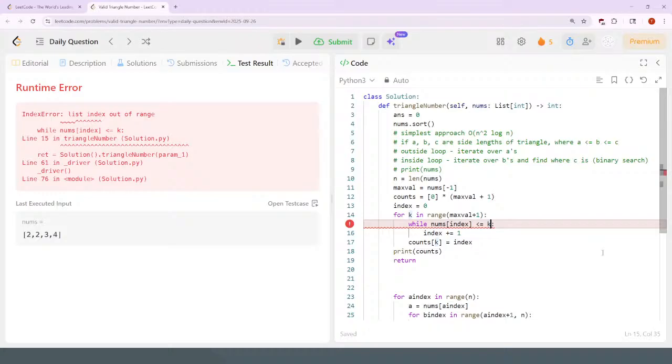While nums at index less than or equal to k. Okay, this goes out of bounds the last time. I think maybe I can just add a blocker here. Well, index is less than or equal to length of nums.